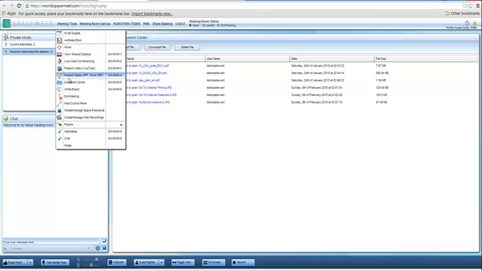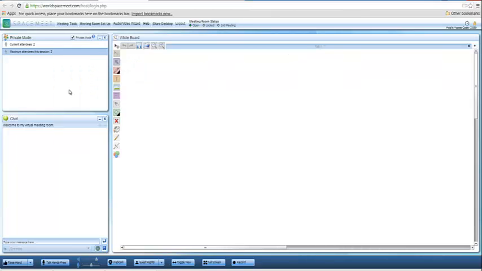Okay. Now, we have something really cool, which is our whiteboard feature. Say you're doing a presentation and you have stuff you want to draw on there. Say you're drawing circles and you're talking about the binary or something like that. Very simply, you can select the pen or something and you can start drawing circles.